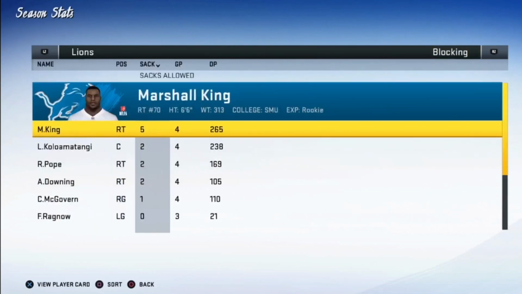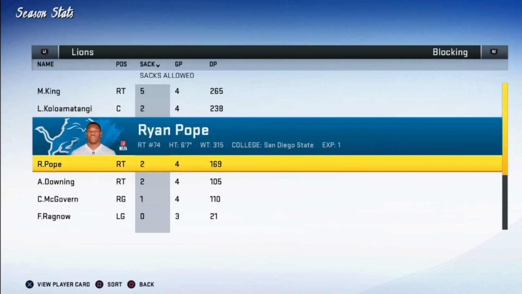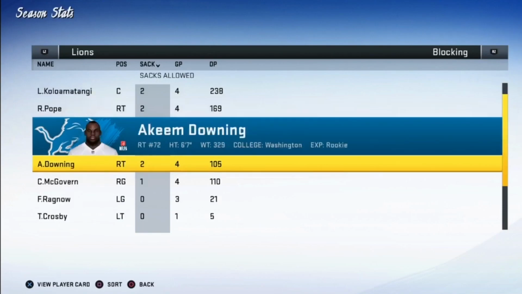On to blocking. 5 sacks allowed for Marshall King. He is quite raw. 2 sacks allowed for Kalamataki, Pope, and Akeem Downing. Want to see him doing better. 1 sack allowed by Connor McGovern.